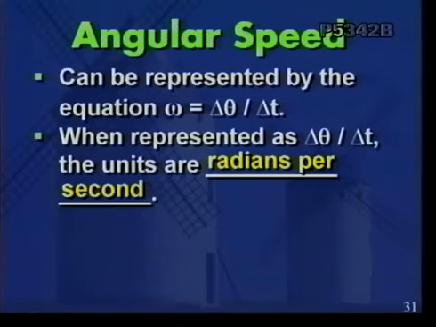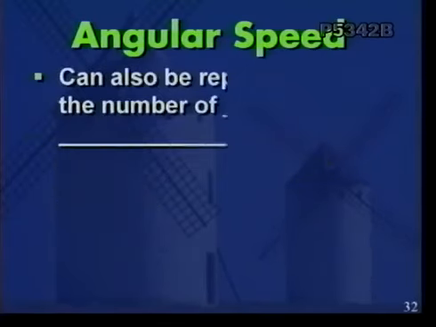So quite often they leave out the word radians because radians is not technically a unit of measure. It may be a little confusing to you, and if you want to put the word radians there, that's fine. But if you see something in a word problem at the end of the chapter or homework, and you don't see the word radians there, just remember it is there. It's implied by the fact that we're using angular speed.